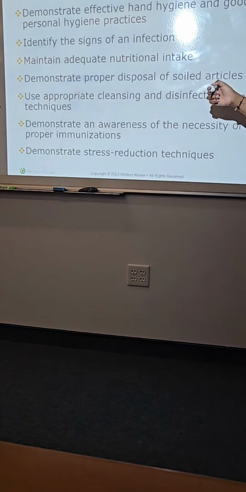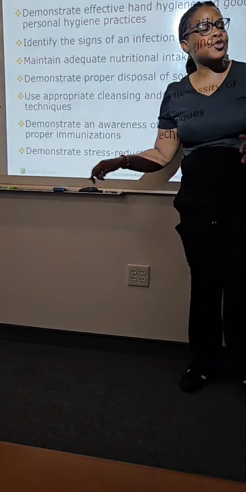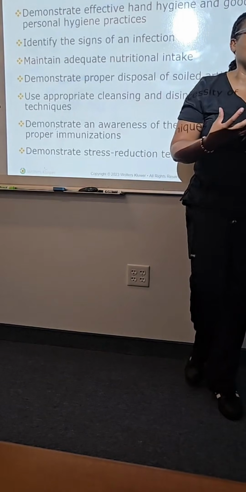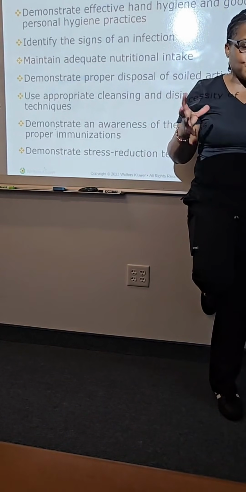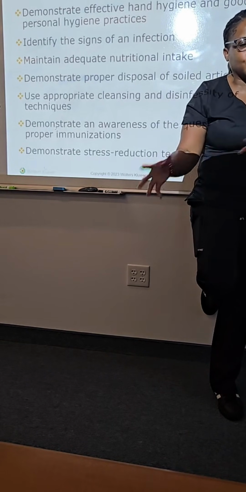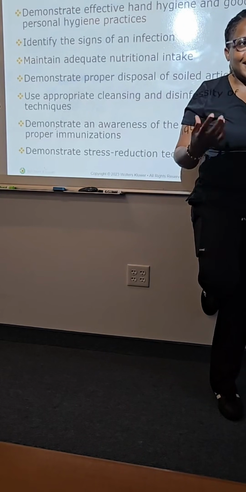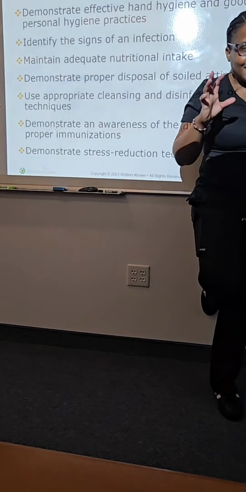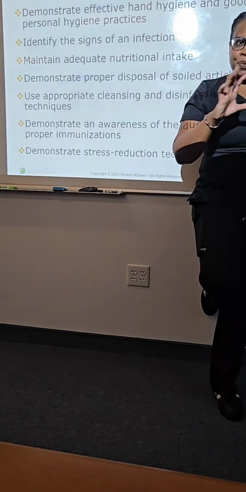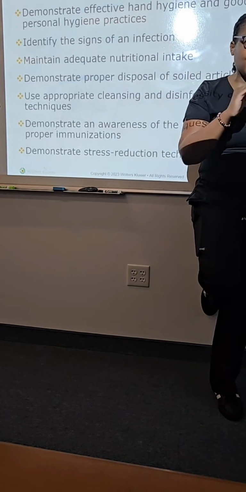Demonstrate proper disposal of soiled articles. Now, for test purposes, as I know in the real world you're going to see different things. When it comes to soiled articles, when you're changing the linen, for example, you are not supposed to put the soiled linen on the floor. It's supposed to go where? In the hamper.